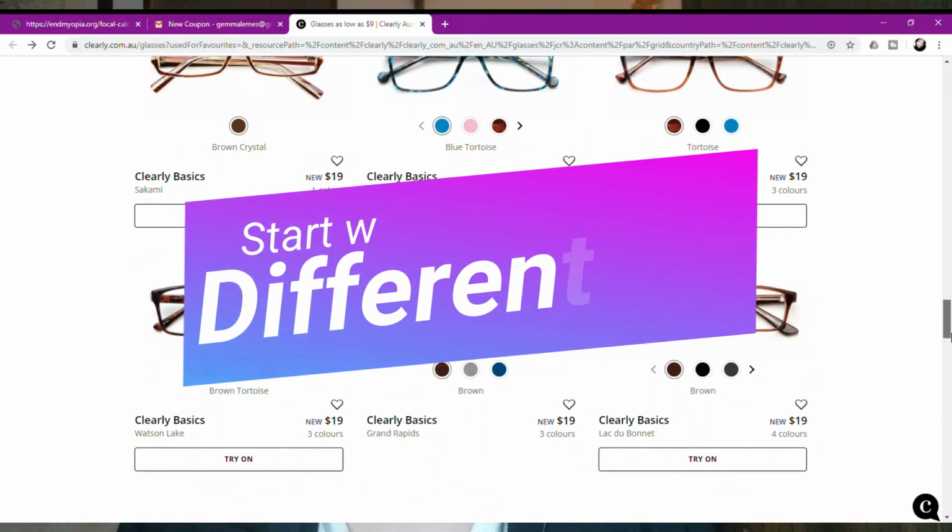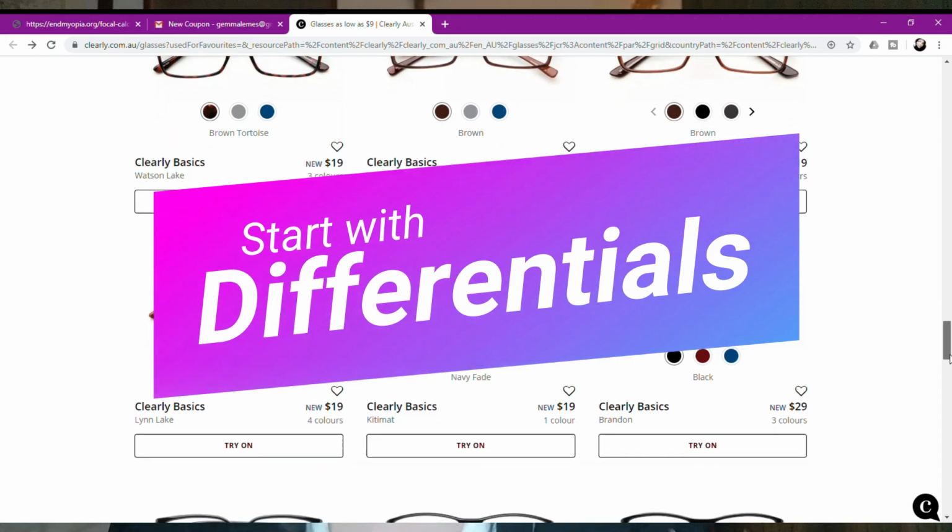When you're first starting out, start with your differentials. So order a pair of glasses about a diopter and a half below your normal prescription and get used to them for up close work like computer work and things like that. And then once you've had them for 6 weeks for your eyes to adjust, then introduce another focal plane change when you bring in your first set of normalized.